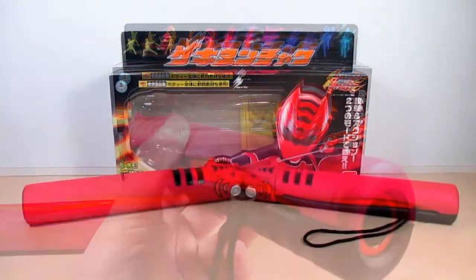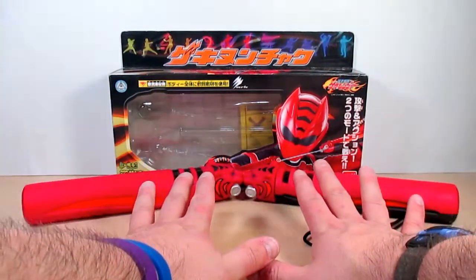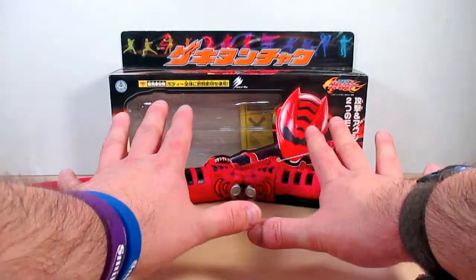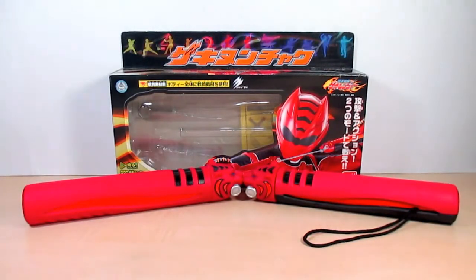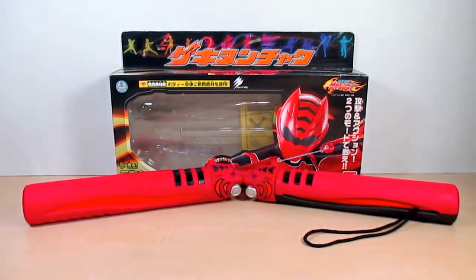Well, friends, my final thoughts on the Geki Nunchuk. I know I said this for the third time, but I'm not a fan of the toy standard. Of course, y'all know I am a fan of it on the show, just not the toy standard. It is decent. I do dig the sounds that come off of this Geki Nunchuk, and I do like the color scheme. The red and the orange and the black, really dig that color scheme.